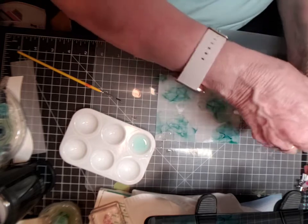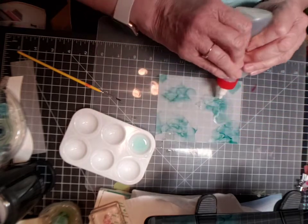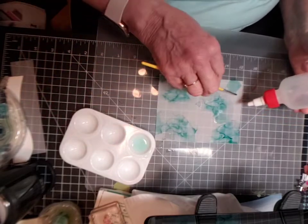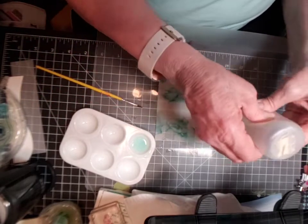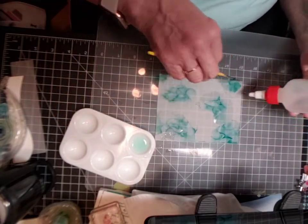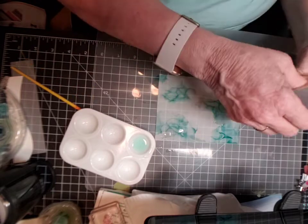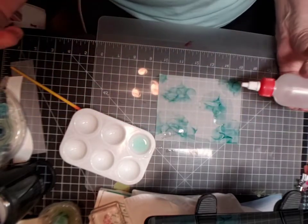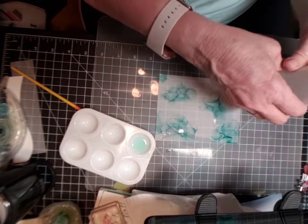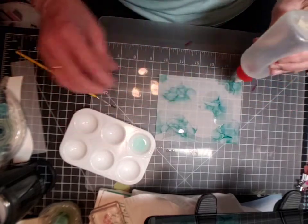Ooh, I like that. And so just different patterns there. And you're probably wondering why I'm doing this. Well, I'm really intrigued by the new paper that has come out. The Artistic collection. I can't remember the name of it.